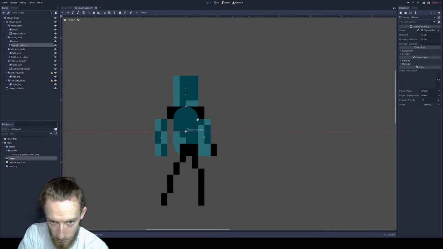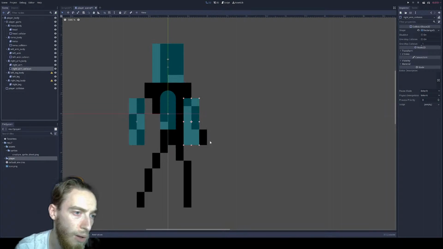Right. That will probably be okay. Duplicate that. Yeah, something like that. I mean, that's disgusting. It does not fit properly at all, but it will be fine for now, I think. This is right leg, not left leg.